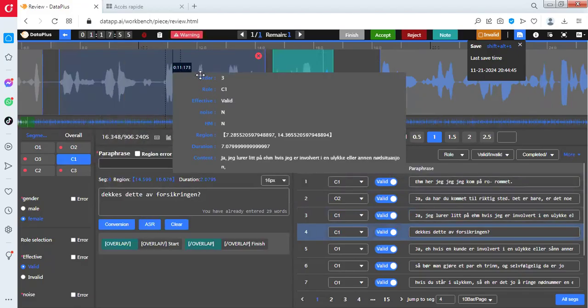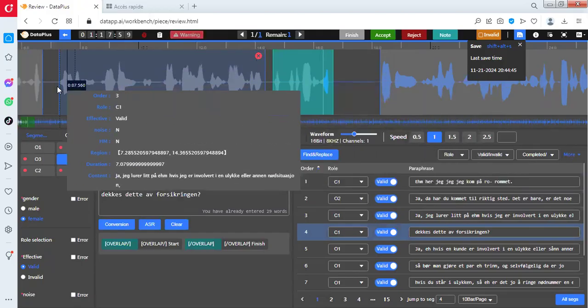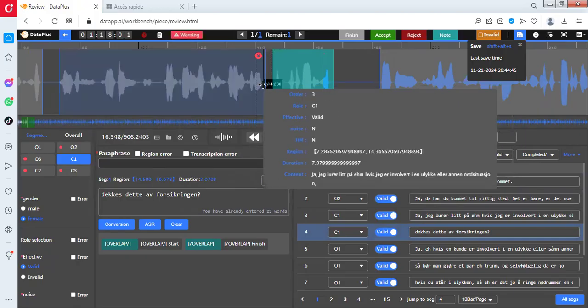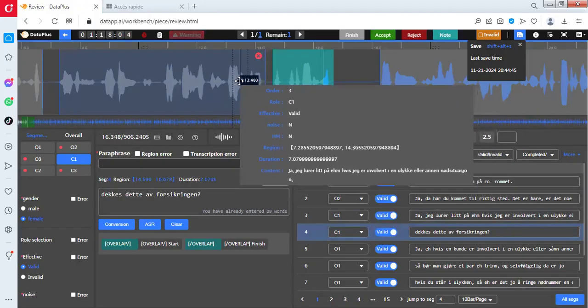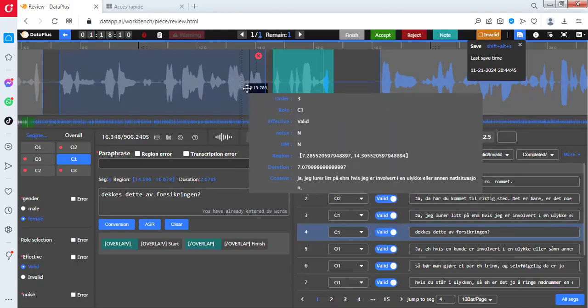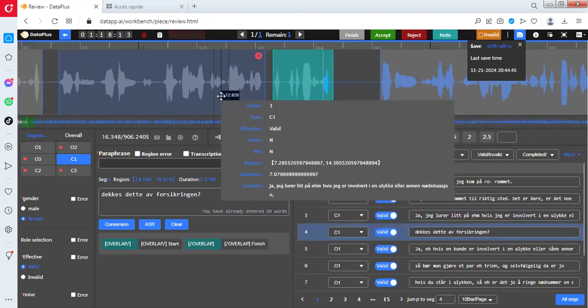So when you do the segmentation, you can see the sentence is spoken by the same speaker and has a duration of more than 8 seconds. In this case, we need to stop.